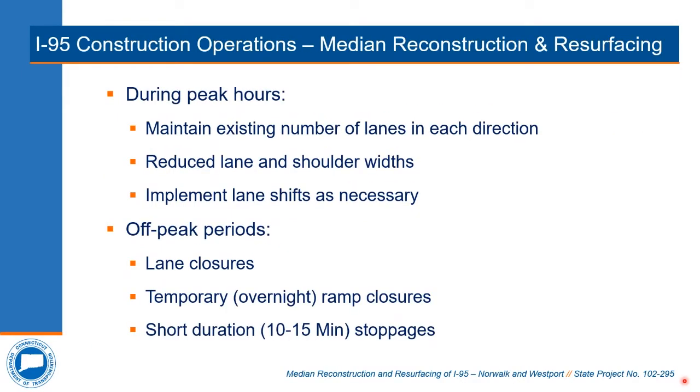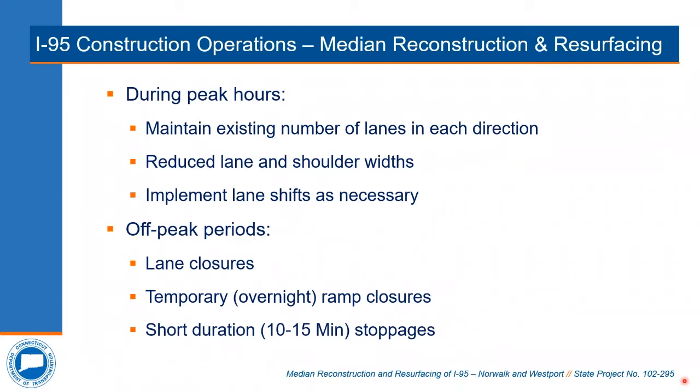Moving on to I-95. While undertaking the median reconstruction, shoulder widening, and other activities as previously mentioned, the contractor will be required to maintain the existing number of lanes in each direction during peak periods. While the existing 3 through lanes will be maintained, the width of said lanes and shoulders will be reduced, and lane shifts will be implemented as necessary when entering or exiting the work zone.